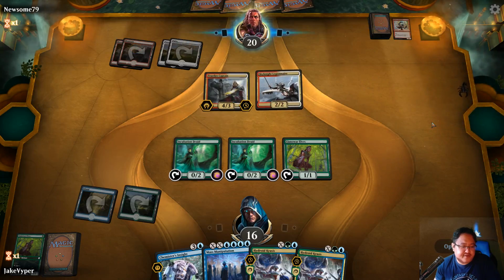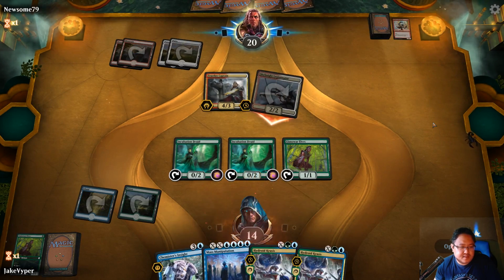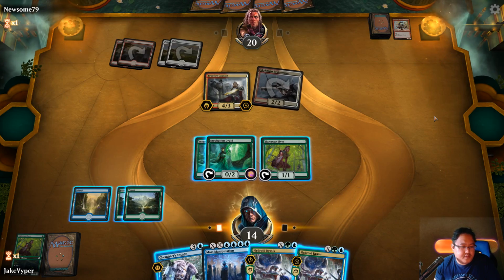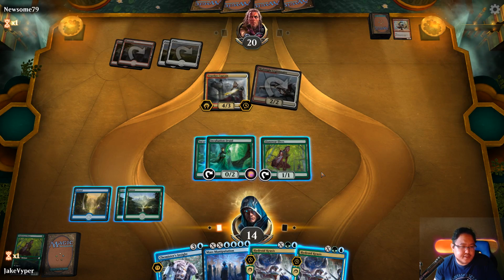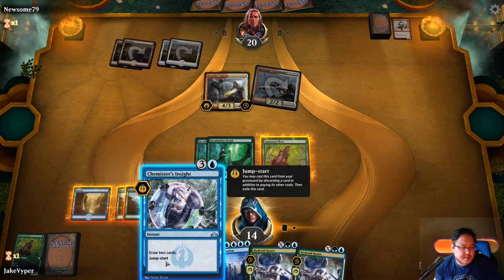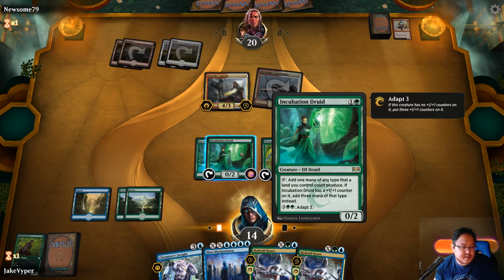Okay, True Fire Captain. So our goal is to control the captain with Mass Manipulation eventually. One way we can do that is to adapt Incubation Druid. Then use the 4 mana to play Chemister's Insight. So let's try to do that.